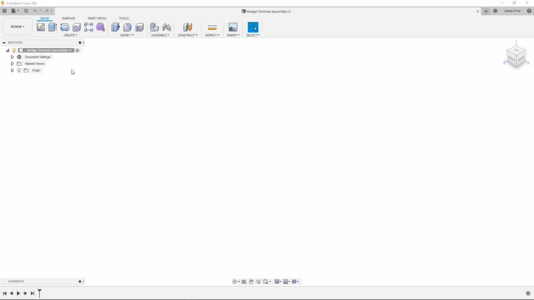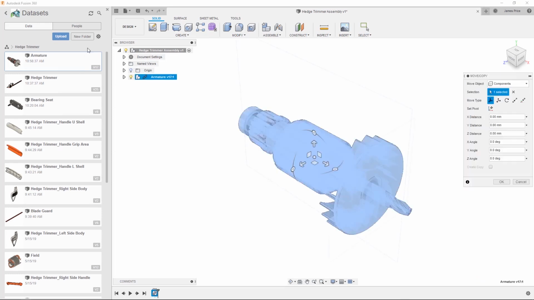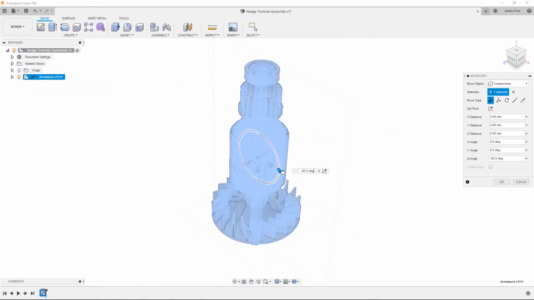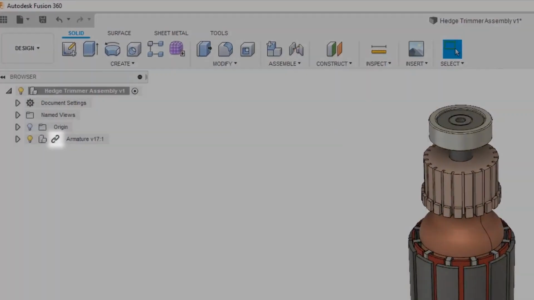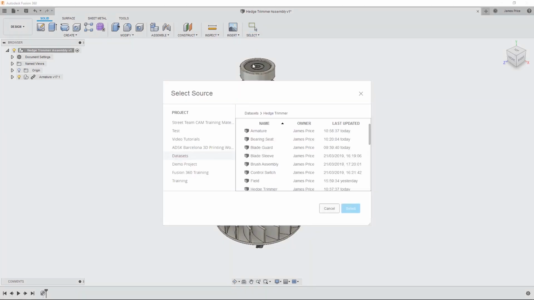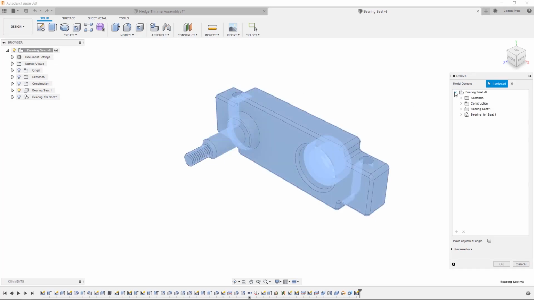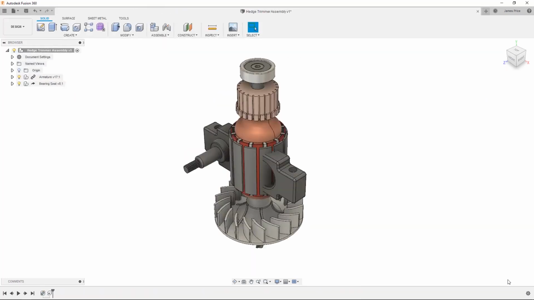With respect to this, there are two ways of linking existing data into your design. The first is a simple copy which creates an instance of your inserted part and is only updated when the original is updated. You can see when a component is copied, as identified by the chain symbol. The second is a derived component, which lets you selectively bring in or send bodies, sketches, joints, and/or parameters, for example, to an existing assembly, which can be useful if you need to use certain bodies as a reference, or use parameters to drive other component designs. You can always break these links, meaning they will now have their own entity within the assembly, and you can edit as you would a normal body or component.